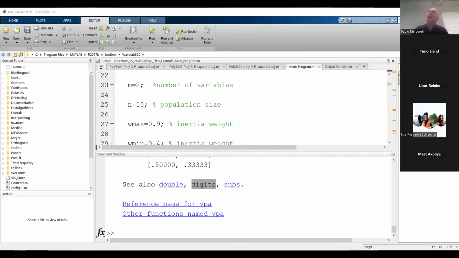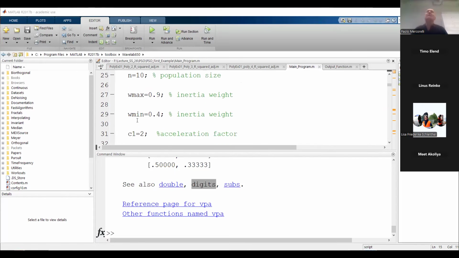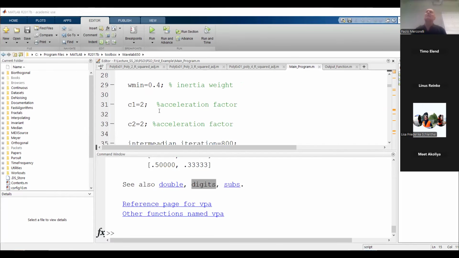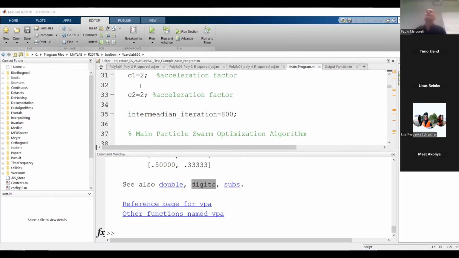I assume 10 particles. Do you remember V max, V min is the maximum and minimum value of W. Here it is fixed. Of course, this could also be variable, but let me fix it. Then we will see. C2 and C1 I fix equal to 2. The reason is, this could also be variable. This could also be adaptive over steps, over time. Step equals time in our case.